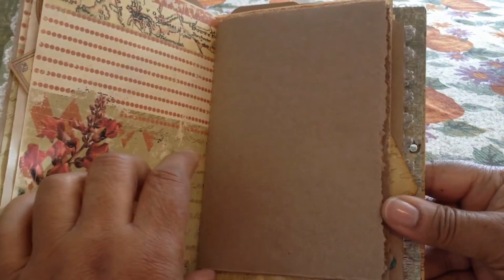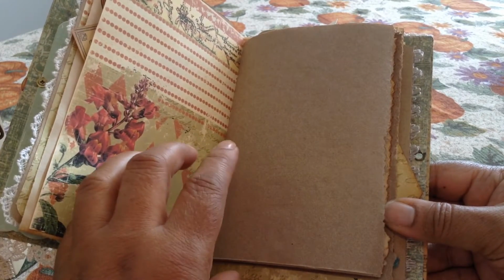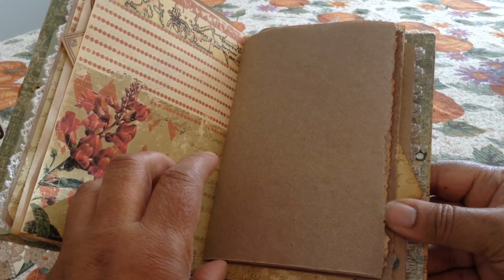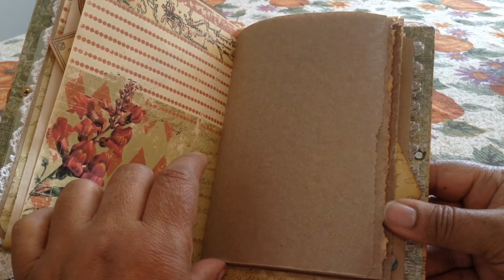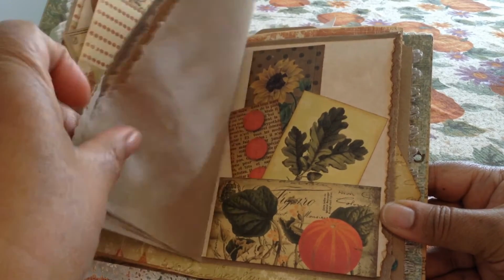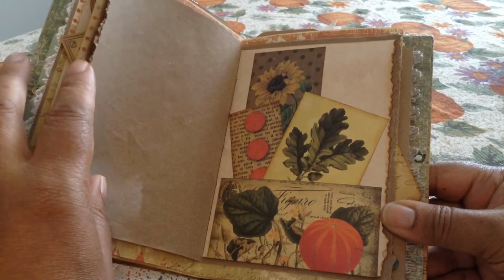And then, neat story here: I went out to get trash bags yesterday from the garage at work, and found this really cute roll of paper. It is an odd size. It looks like a paper towel roll from the olden days, but it was smaller, so I have to ask my maintenance guy what it was used for. But anyway, it is now adorning my journal. It's just some fun paper. It's a little waxy, but I tried yesterday, and you can write on it, so it's perfect for notes.